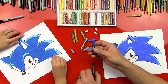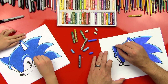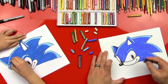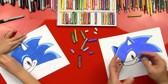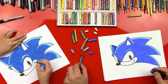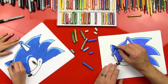All right, now we've got the darker blue that we're going to use next, and we're going to do a little shading. I already did it on this ear. You just do a little curved line right here on his ear and then fill in the back part of it, and it looks like a shadow. So we're going to add some 3D. Even though we're not blending and making things smooth, we're just using solid colors. You want to try it? You're cleaning up some of your last little things. So we put a little shadow right there.